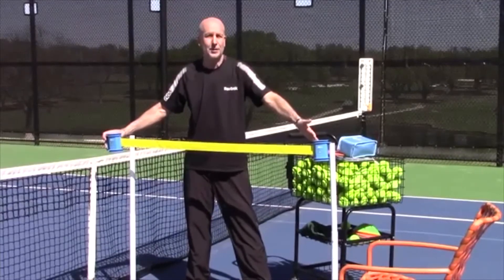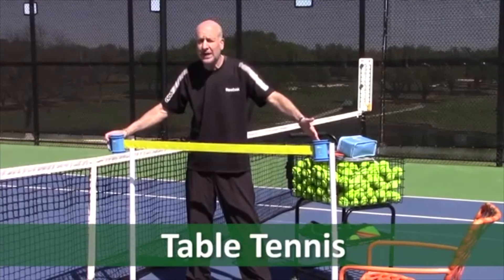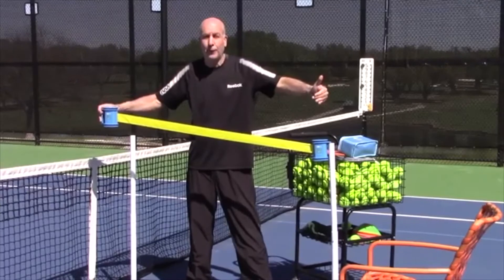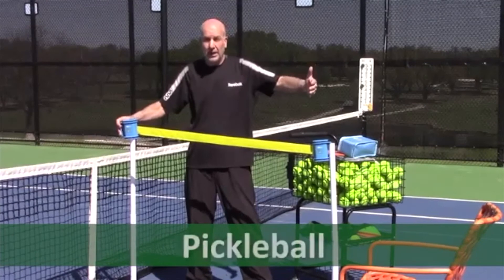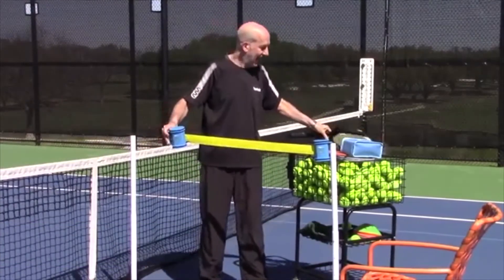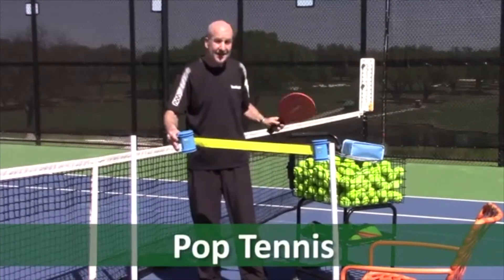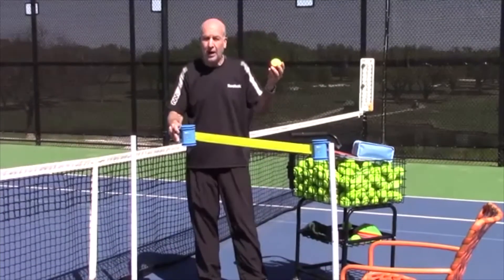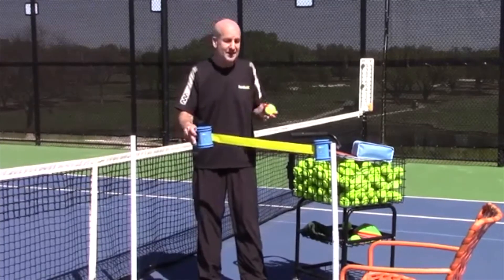It's adaptable for table tennis on a dining room table to on the outside of a swimming pool. You can set it up for water volleyball, for tennis, for pickleball — as we're showing here with pickleball paddles and a pickleball — and pop tennis with a pop tennis racket that uses slow balls like our red ball, orange ball, or green ball depending on the level. Just a perfect portable net system.